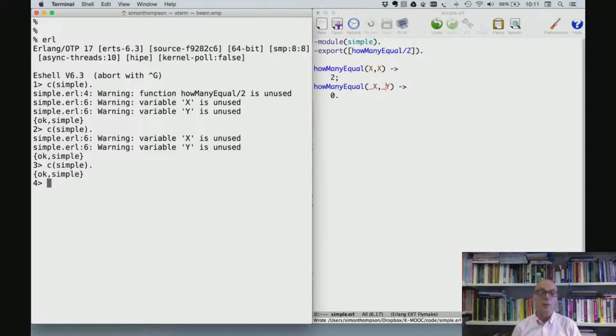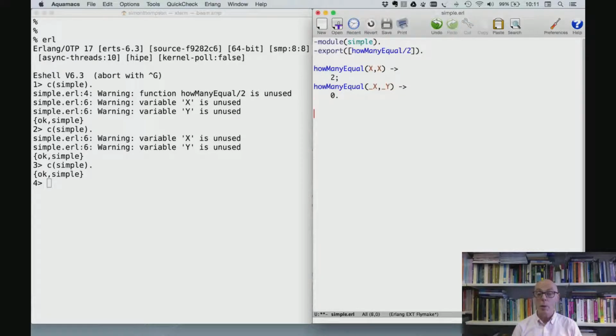So that gives us a way of suppressing those warning messages. On the other hand, you might want to see the warnings there. That's up to you. Let me give you one other solution to exclusive OR, and I wanted to show an example of mixing variables and literals in a pattern. So suppose the first argument of exclusive OR is true. What's the answer going to be? Well, if the second answer is true, exclusive OR is false. If the second answer is false, exclusive OR is true. So we can summarize that as saying that the answer is not x.